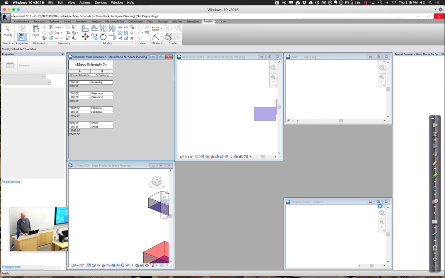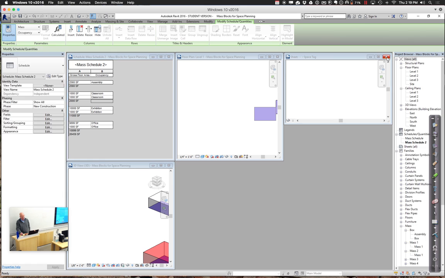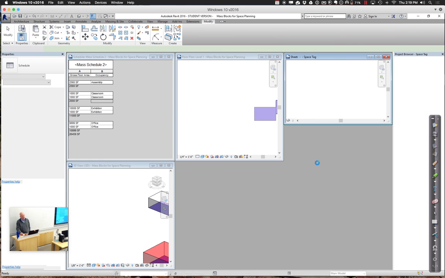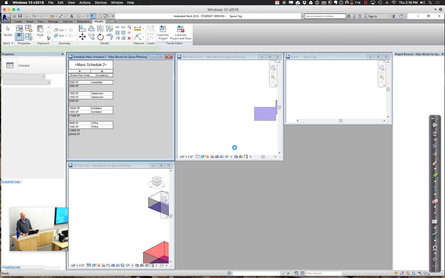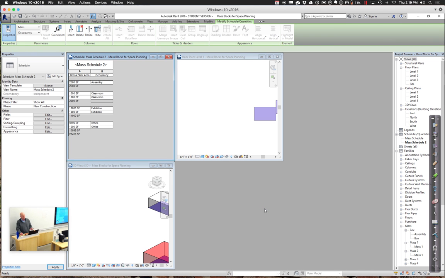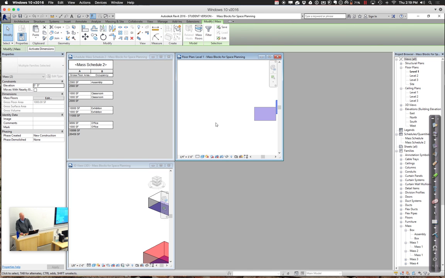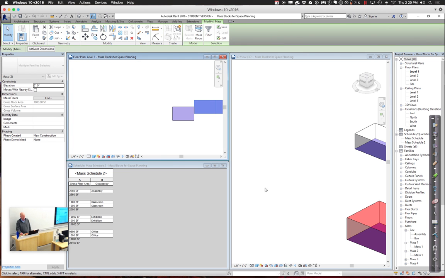Not quite. Okay, the reason I like to do something like this is if I tile them together, let me again say WT, which is window tile. I think. There we go.